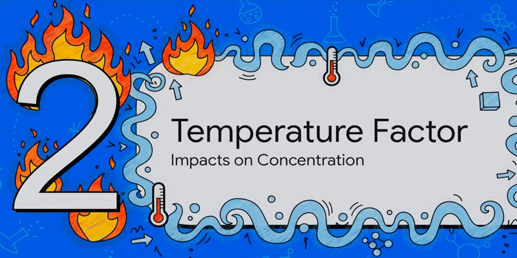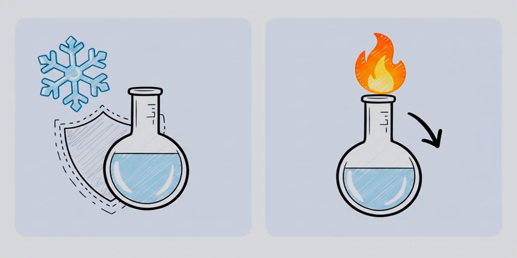Section 2. The Temperature Factor. Now, what's really interesting about this slide is how heat changes things. Molality and mole fraction, they are strictly temperature independent. They really don't care about heat at all. Molarity, on the other hand, is strictly temperature dependent. The specific relationship you've got to memorize is that molarity actually decreases as you crank up the temperature. Why? Well, heating a liquid makes its volume expand, which dilutes the overall concentration.